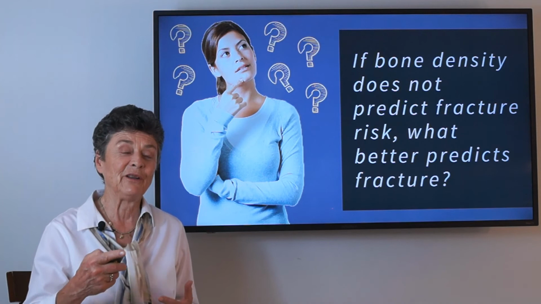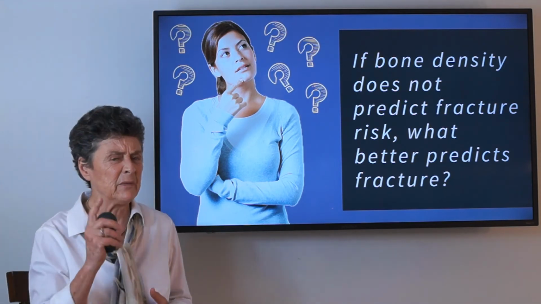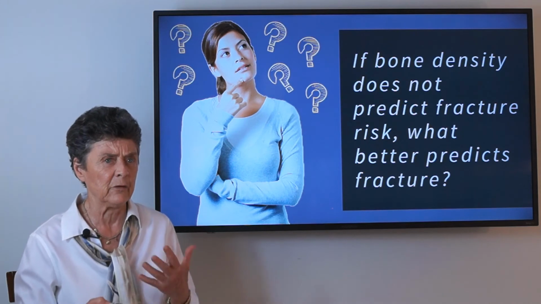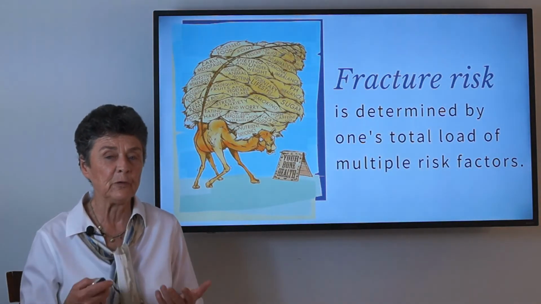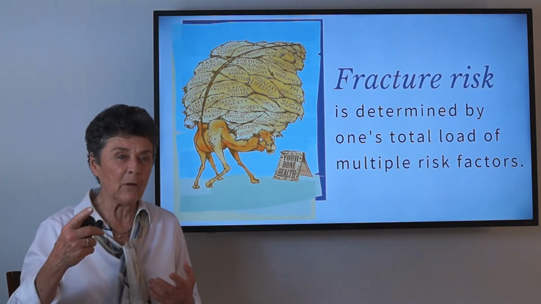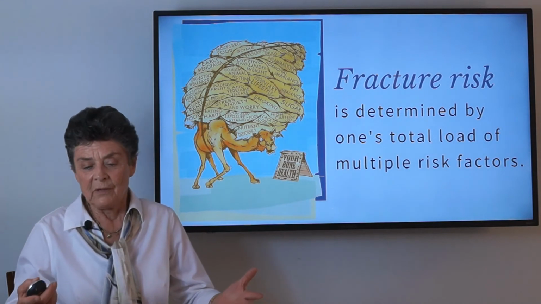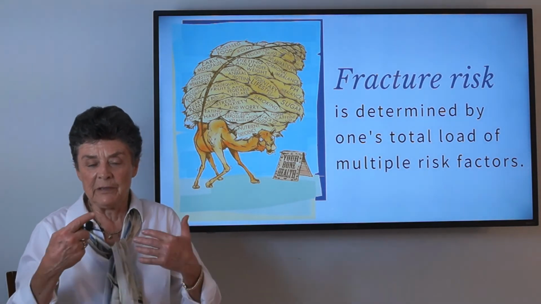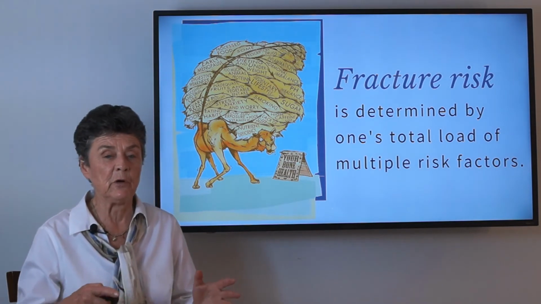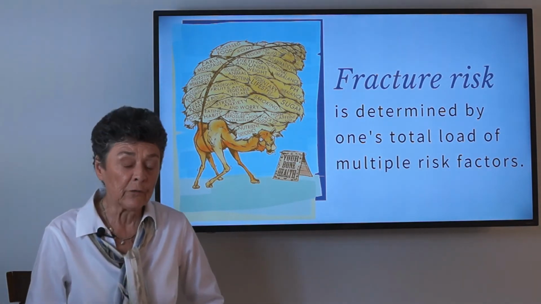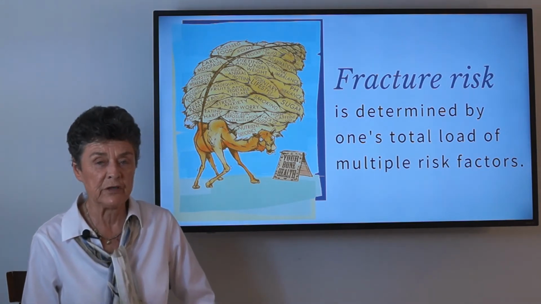Think about it. I wish we were interactive so you could pop up your answer to me, because I bet some of you are thinking of the right answer. And the right answer, of course, is that it's multiple risk factors. It's probably not one factor. In a few cases, it may be one factor, like you might be taking a very strong drug that damages bone, or you might have a disease that damages bone, but mostly your fracture risk is determined by your total load of multiple risk factors.